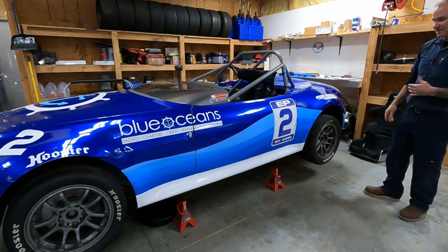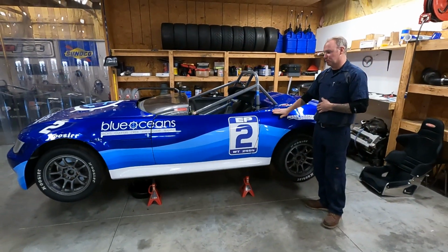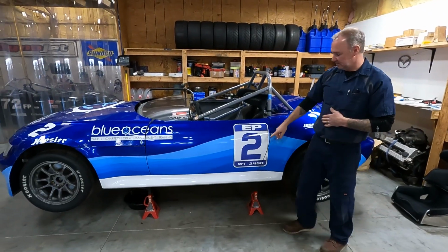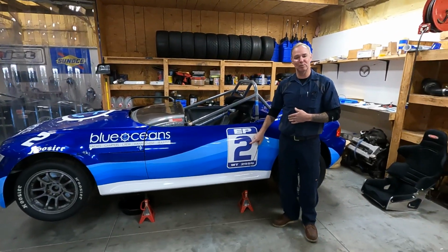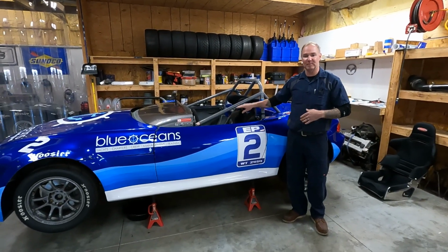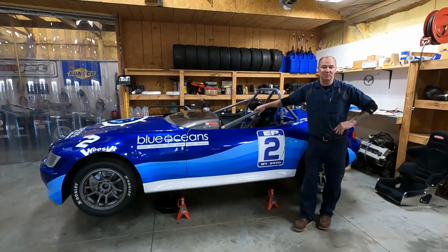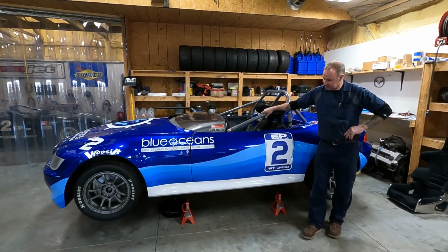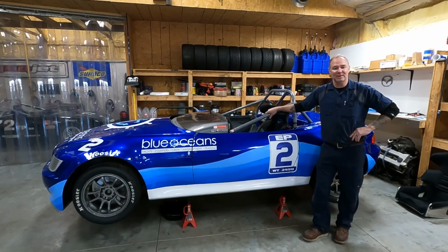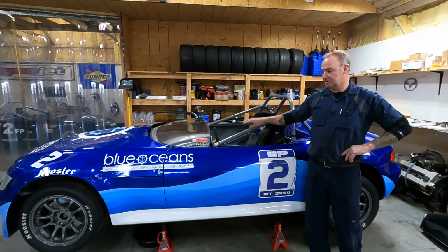I love the way this car looks. I've always been a big fan of the blue. Of course, this is my blue, but she's no longer number 34. Some of you may recognize this number from a guy that's been a long time e-production racer over the years. That's right, the one, the only Greg Ira is going to be driving the BMW Z3 this year.